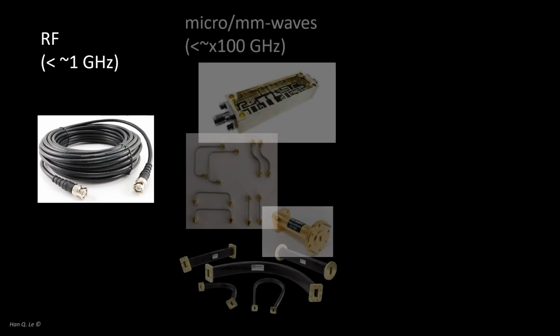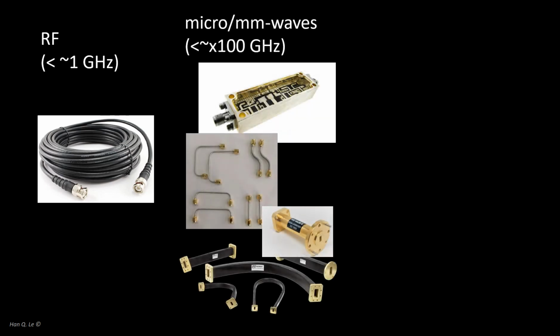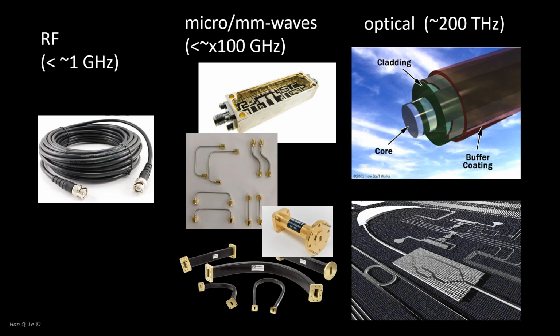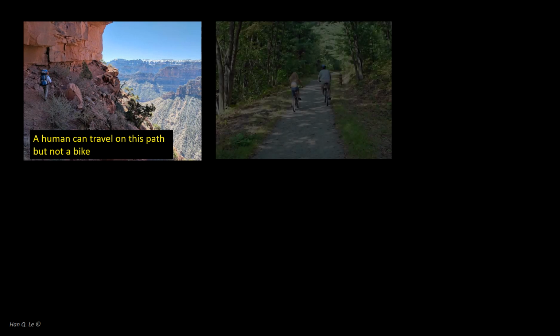In this lab, we actually use coaxial cables for technologically the lowest frequency range, a few gigahertz maximum. If you work with micro or millimeter waves in communications or radars, the transmission medium technologies are different, from semi-rigid coax to waveguides to various microcircuits. And for the optical frequency, optical fibers and waveguide photonic circuits are essential technologies for the internet or the metaverse data traffic. Hence, one-size-fits-all technology is not realistic. An analogy of the diverse transmission technologies for different frequency ranges is this.